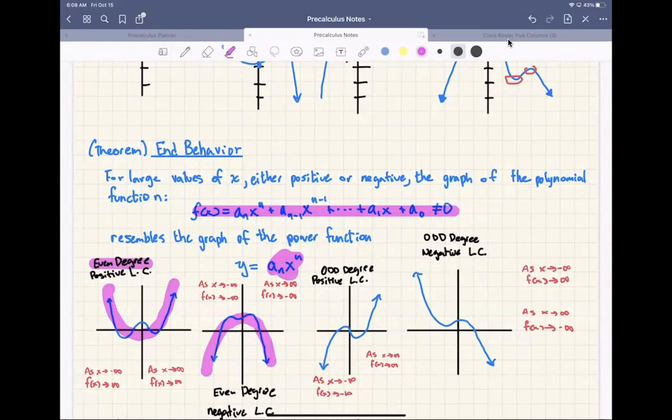Yeah, you're going to have curves and turning points in that parabola, but overall, if you're an even degree, you're going to look like a parabola. And if you're an odd degree, then you're going to end up looking like an x cubed, right? All right. Well, we have to be a little bit more specific.